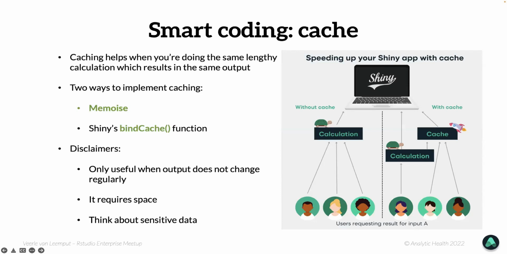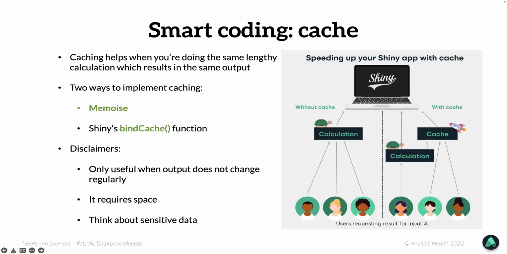So this is where cache comes in, because what you also can do is say, okay, well, the first user requested a result for this input A, we call it. We do that lengthy calculation. Yes, it takes some time, but for the next users, we're not going to do that. No, instead, we're going to immediately use the results that were cached from that calculation. So cache is basically a way of storing your output somewhere, in this case, on your server or whatever you choose to store it, and then retrieving it from storage instead of doing the calculation. So especially if you have a large audience for your app, it can save a lot of time, and especially if that large audience is doing many of the same things.